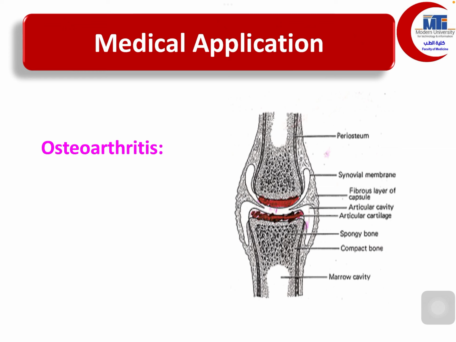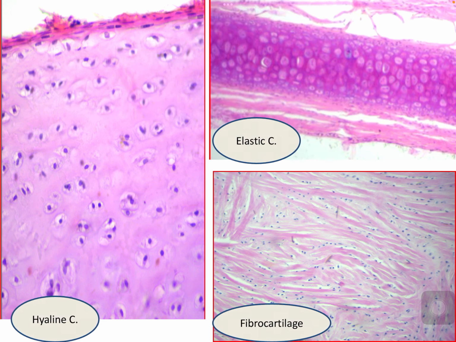In this disease, it's characterized by destruction of the cartilage tissue, which is the articular cartilage covering both ends of the bone. The cartilage, which is responsible for a smooth friction between these two adjacent bones, is now destroyed, and now both bones are subject to direct damage and friction, causing severe pain. So that's why in osteoarthritis there is severe pain due to destruction or tear of the articular cartilage covering both bone ends.